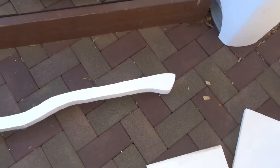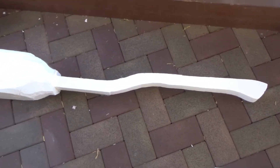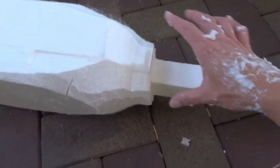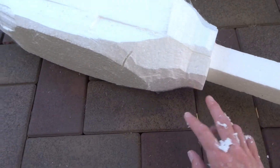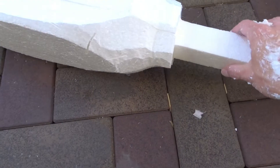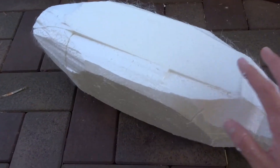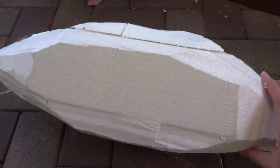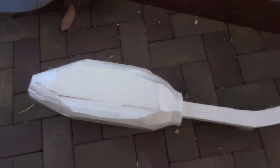Here's our Nimbus 2000 broom — it is all cut out of foam, one piece here and then a stack of pieces here. I got clay all over my hand. I just mixed up the clay and I'm going to clay in all these little cracks and make it a little more uniform, then let that dry.